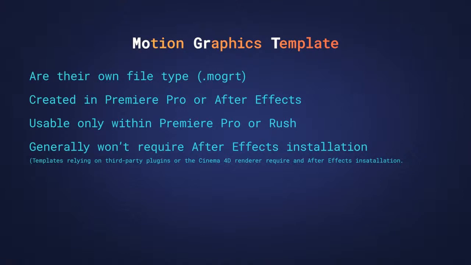Though if we have time, we might talk a little bit about essential properties in After Effects, which are built basically the same way and enable a ton of possibilities. In After Effects, again, those have been around for a couple years too. But a really big thing, and I already said this, is that this generally isn't going to require an After Effects installation as long as you're not using third-party plugins or the Cinema 4D render. There's a couple other specifics, but in general, someone with only Premiere Pro installed could use a really fancy After Effects template and do really neat stuff.